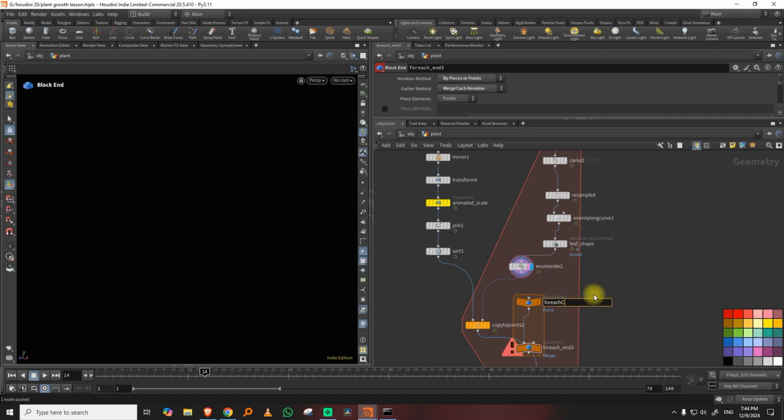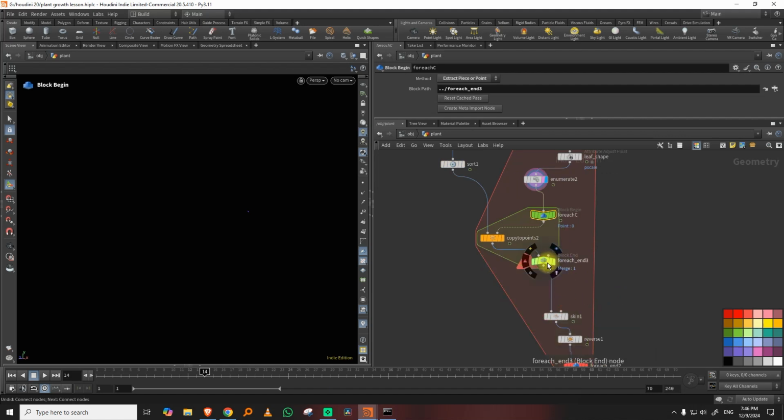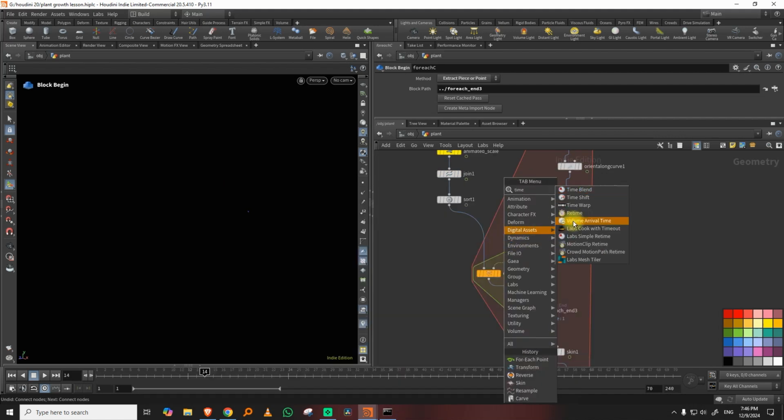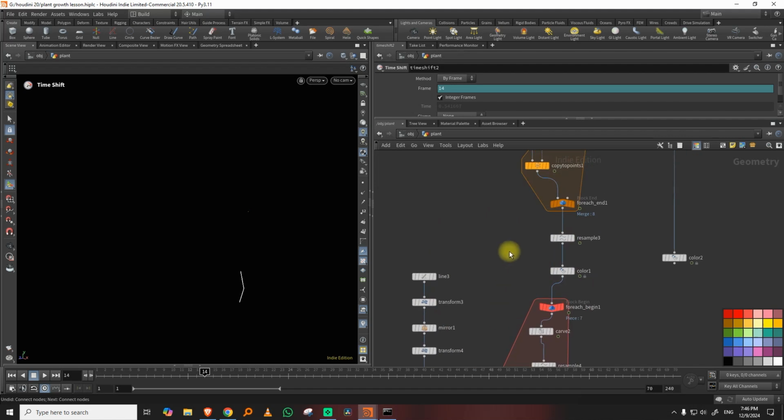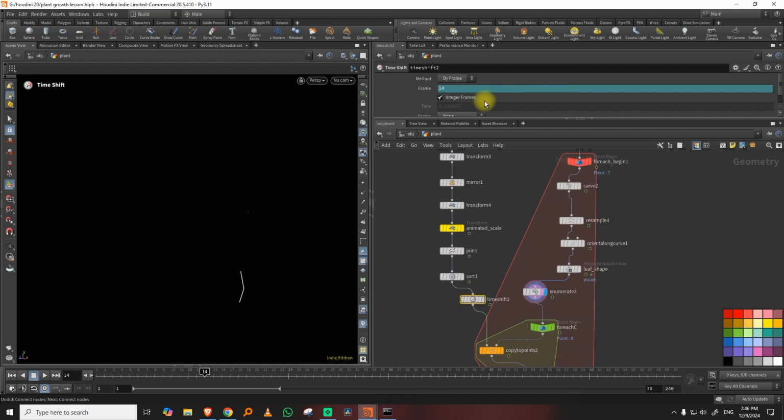Let's call this C. Okay, so let's color this as well into something bright. Yeah, you can see it. So we'll put this in here and then that goes out there and this comes here. And we put in a time shift and this is for each C. We'll just copy it from here. So I'll just take this. I'll do Control C, come here and minus Control V. Let's do divided by 2.